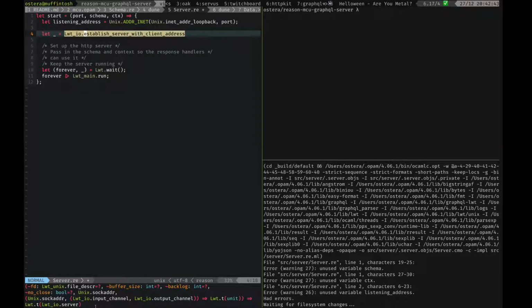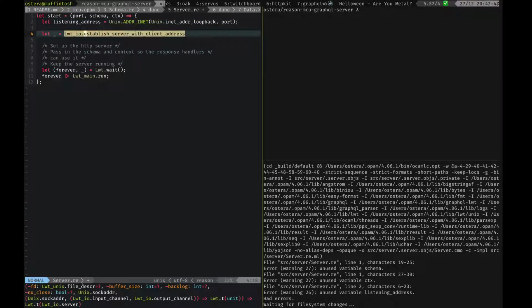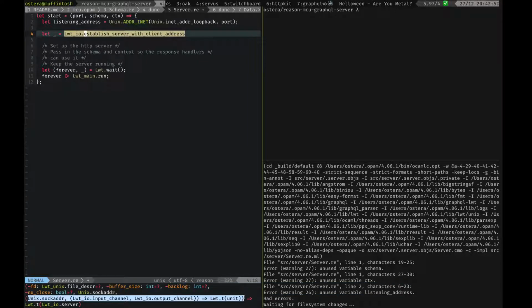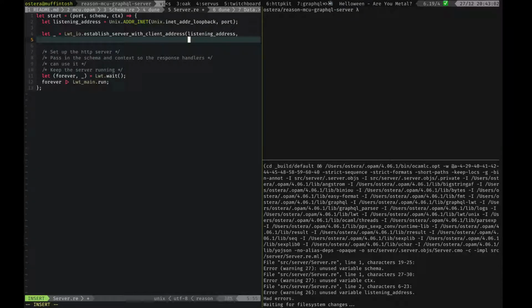Where if we give it a socket address, which is the type of this thing, and if we give it a function that will be the handler of the thing, then it will give us a server. So if we do listening address, and then here we can say connection handler.